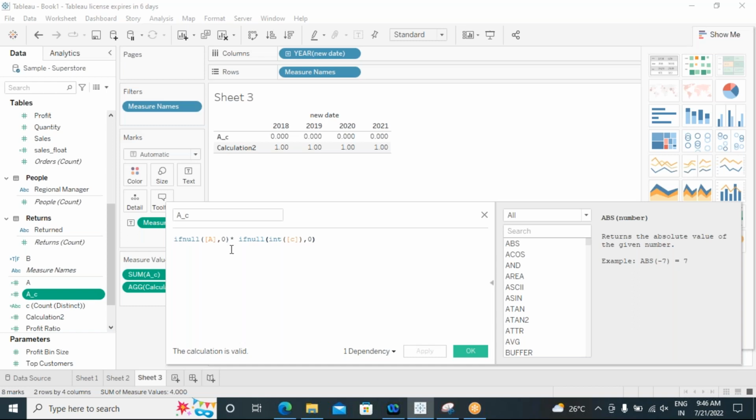By default, ZN function can convert the null values into zeros. But here in the if null function, you can specify it. Either 0 you want or you want 4. Whatever value you specify, that value will be written. Got my point? Not only the 0. But ZN function will return only 0. Here we have the option to mention whichever number we want, but in ZN it's not possible. Here you can mention not only 0, any number you can mention, that will be written. Whereas if you go with ZN function, it returns only 0.